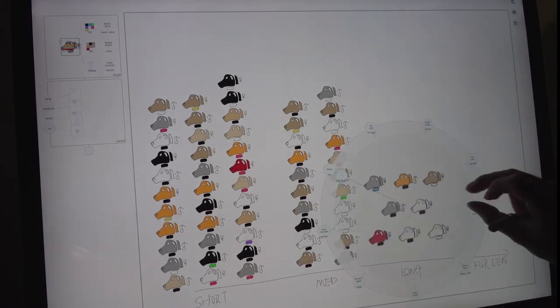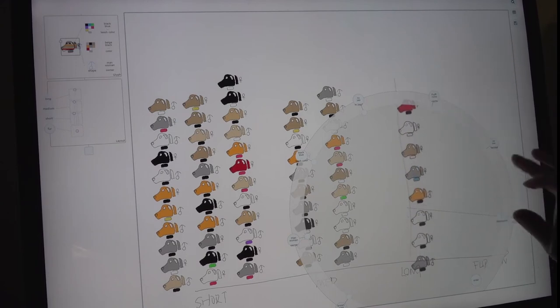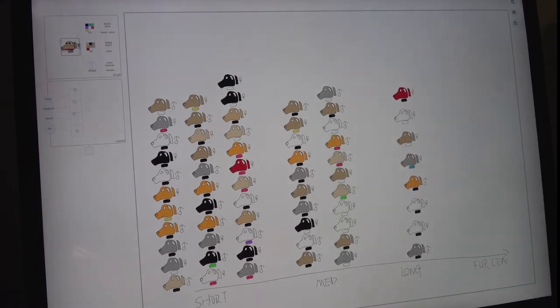Oops! Let's redo this distribution to match the height of others. We have just created a data visualization by sketching and directly manipulating the mappings between data attributes and visual attributes.